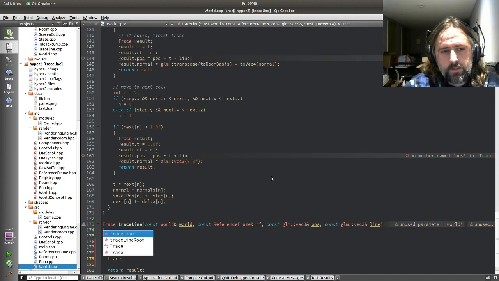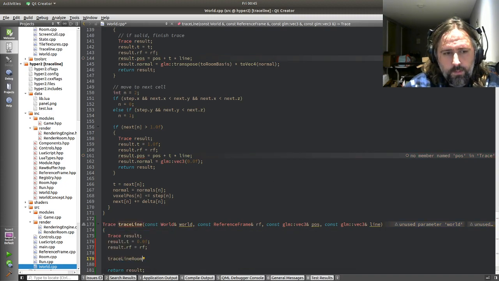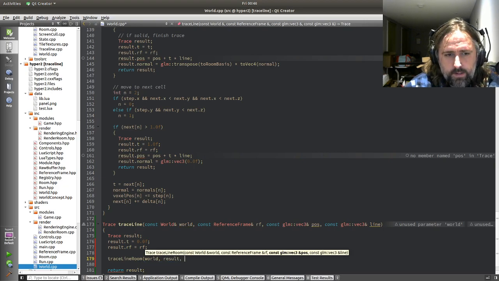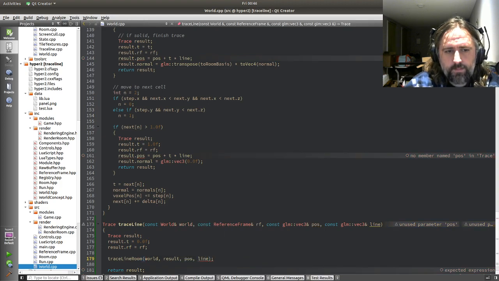Now, let's say I want to trace line room in the world using that result thing, which encapsulates a couple pieces of this with that pause in line.